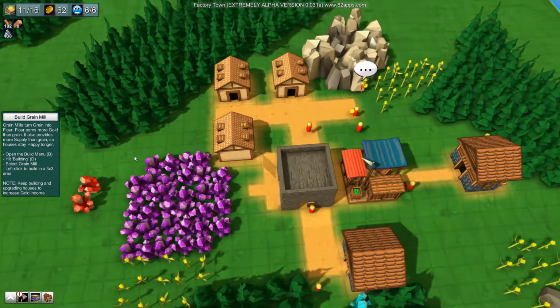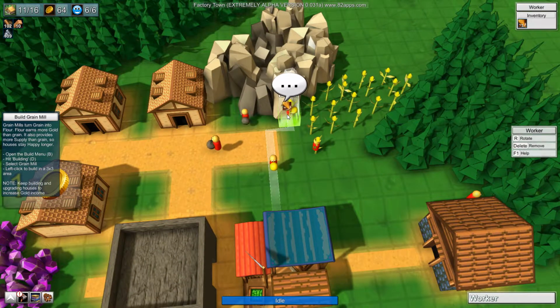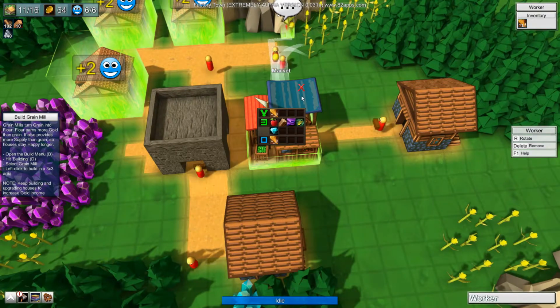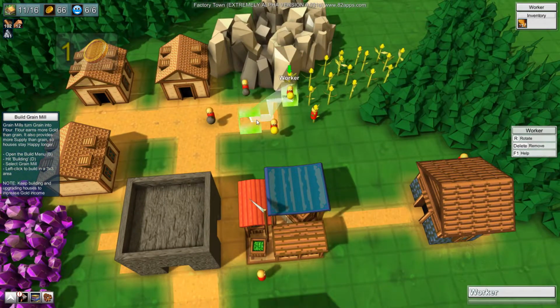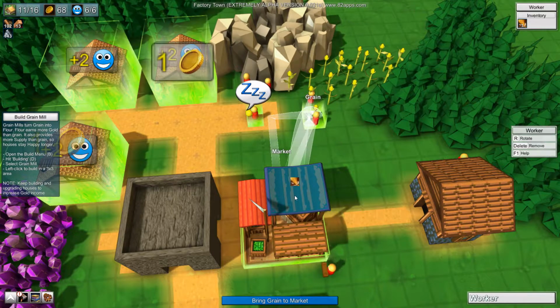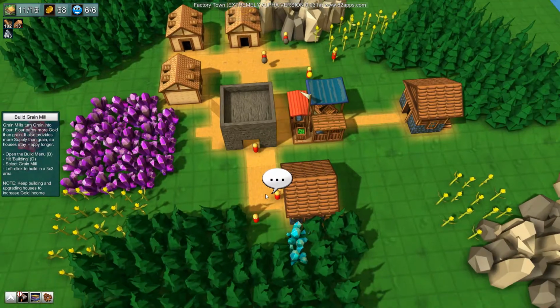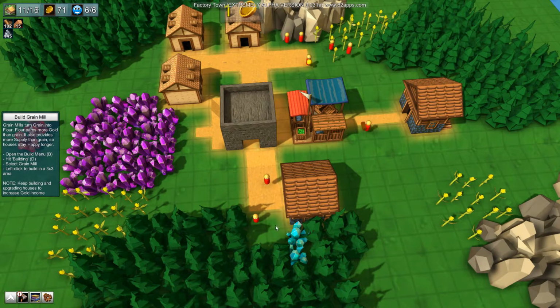Almost a grain mill territory. Okay, this guy's standing still. What's up? Are we full of food over here? Is that what the problem is? No, I don't think so. What's wrong, mate? Not entirely sure what's wrong with him. Okay, so yeah, we're just waiting for planks to be delivered.